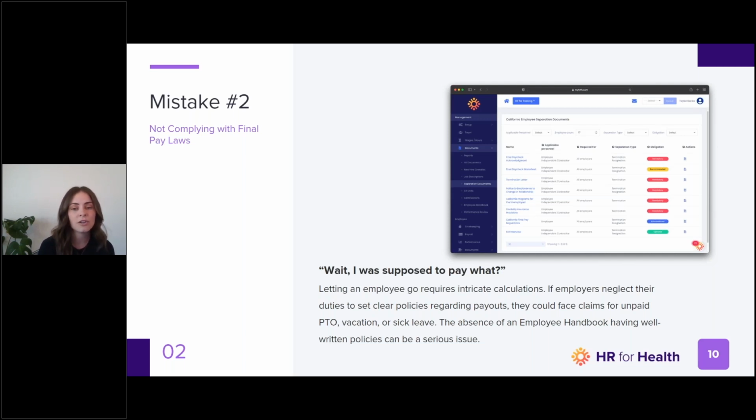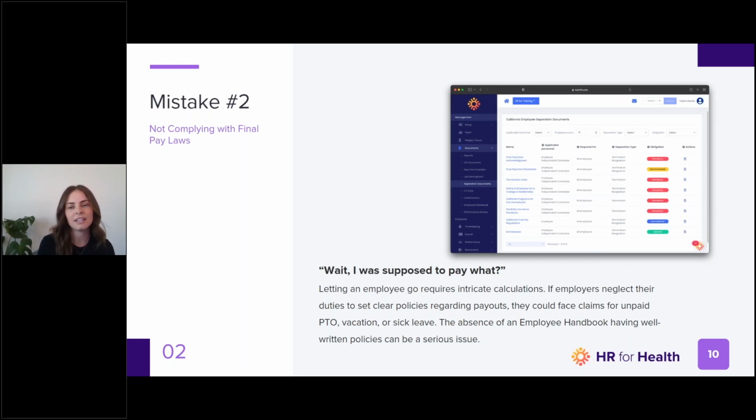A lot of states also have different requirements for a resignation versus a termination. So you want to make sure you have those in place. No matter what your state's requirements are, I always recommend, especially for a termination, having the final paycheck in hand as you terminate them. It just avoids any confusion. You can have them sign off on a final paycheck acknowledgement form.